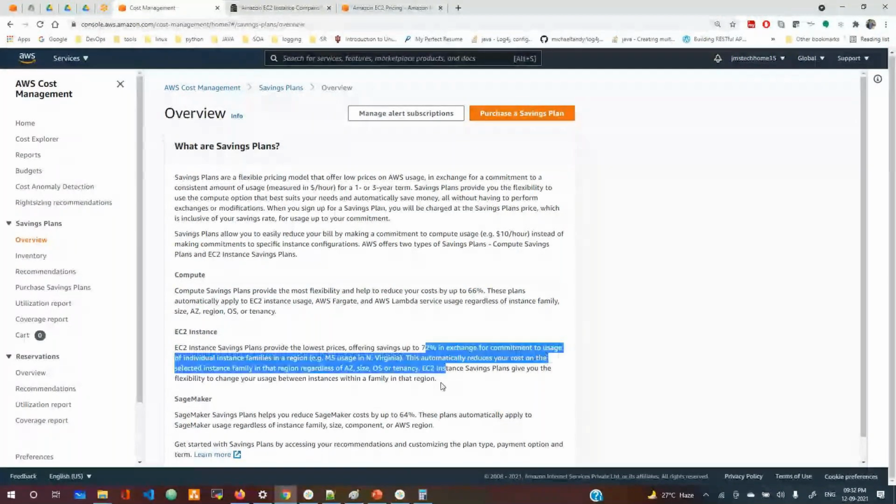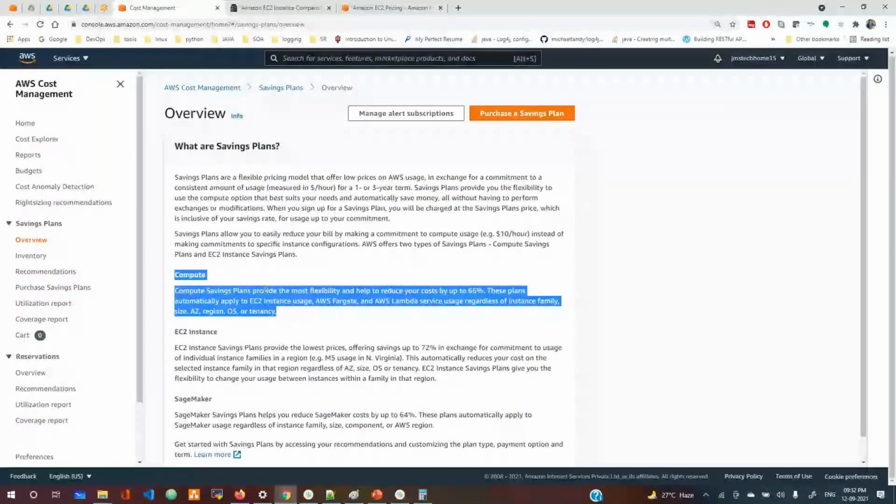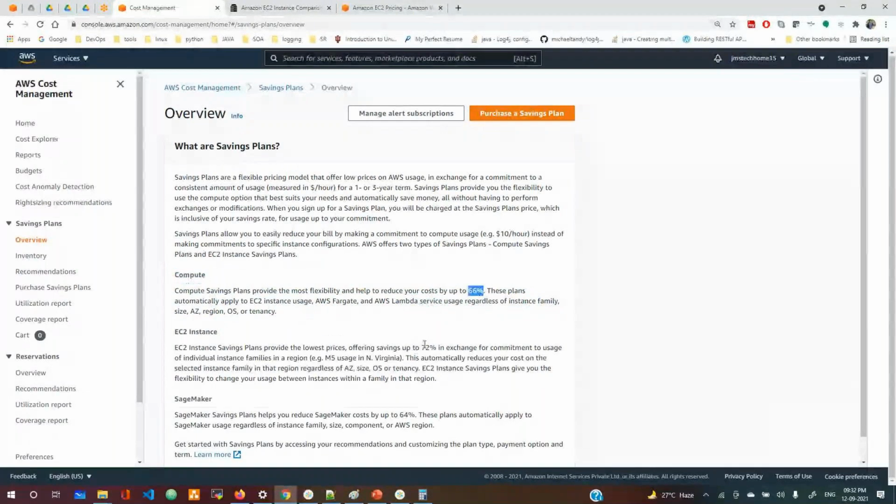Dedicated instance means the OS, tenancy, and EC2 instance, everything needs to be fixed. Like I'm using M5 xlarge, only that instance you need to use. Even if you need less or more, it still needs to be fixed, only that instance you need to use. Those guys can go for this option. But if you want to use whatever you want, you can go for the Compute Savings Plan, but you will get a 66% discount here, while up to 72% is possible with the other. In my previous company I used this actually. Even in my present company we are using this savings plan.